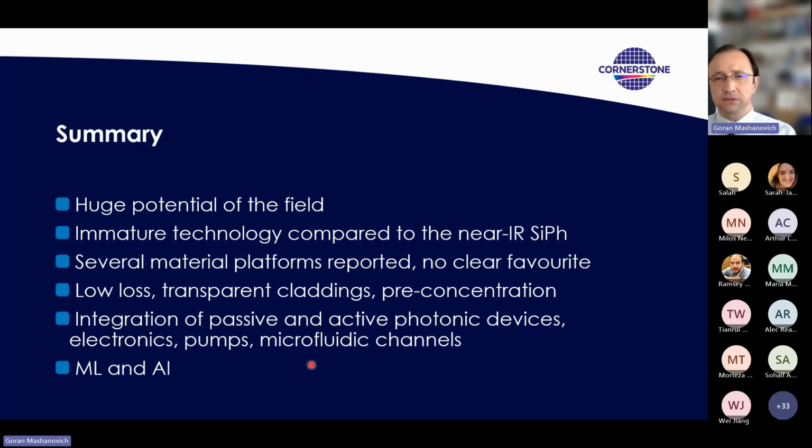So really the focus these days is on integration of passive and active devices, on electronics and pumps and microfluidic channels, putting that all in some systems, and also using machine learning and AI, because some of these spectra are hugely complex. So you can imagine in blood, you can have a lot of things from cells to lipids and so on.